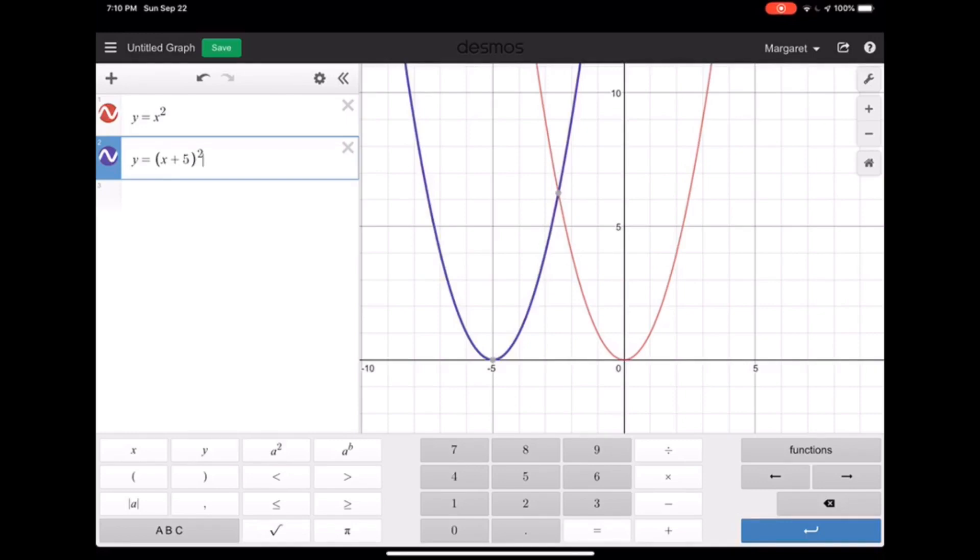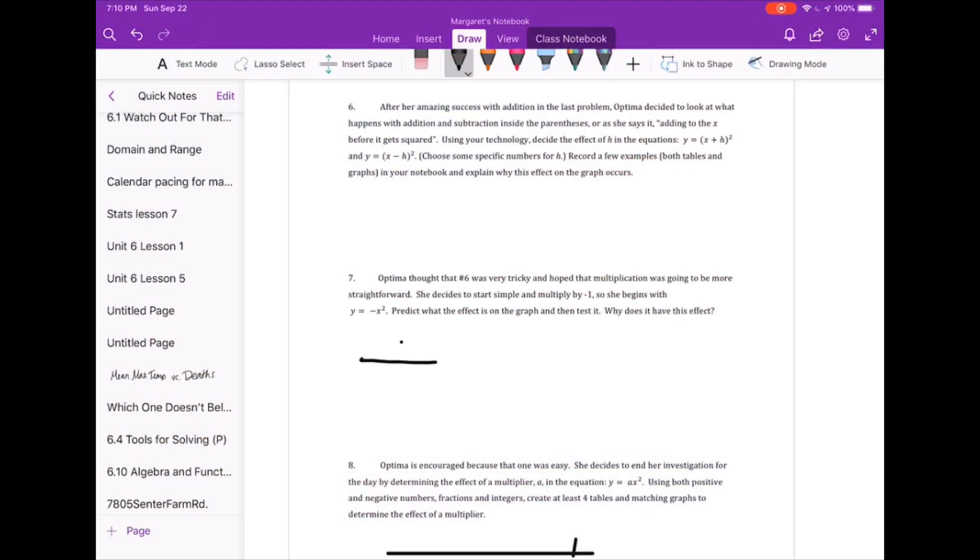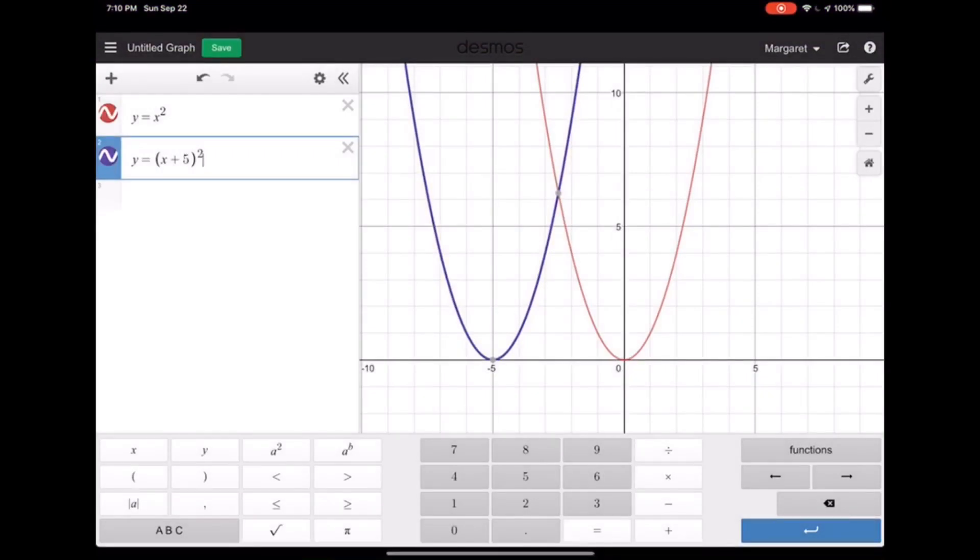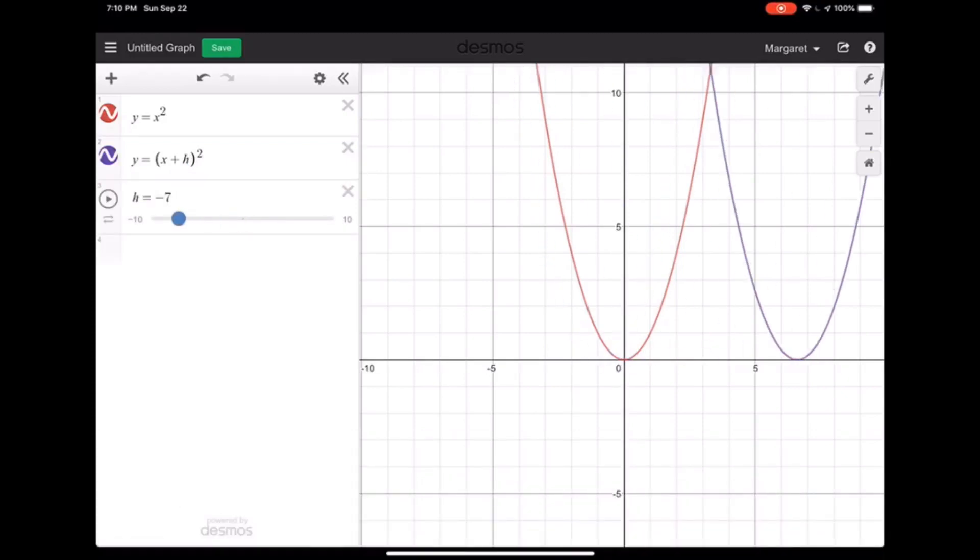Now this might be interesting to you, because that's a plus, and this is a negative. And so you'll notice that inside those parentheses, we're moving in the opposite direction. So then the task asks you to play with some different ones. So I want you to come up with your own examples. And then you can also do what we did before and type in x plus h. And slide it around to get your examples that way. And then you want to make a prediction or a description about what you're noticing.